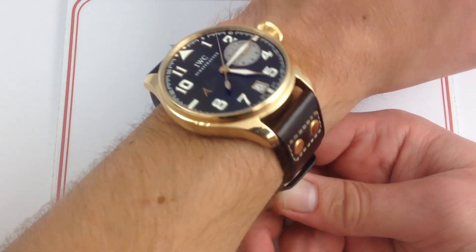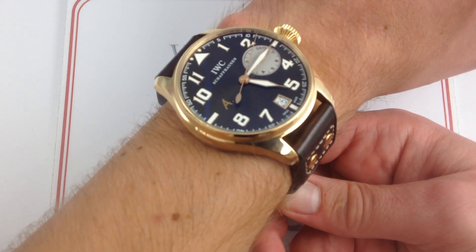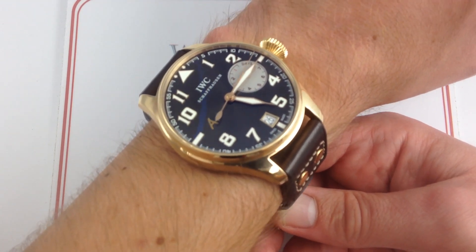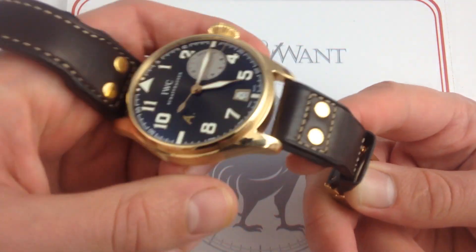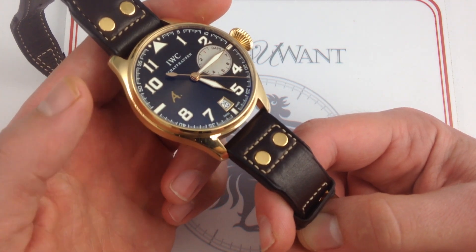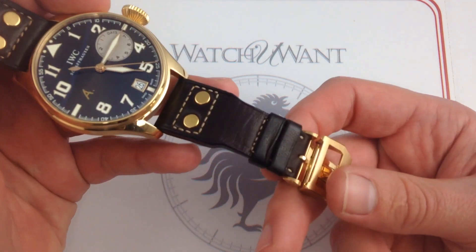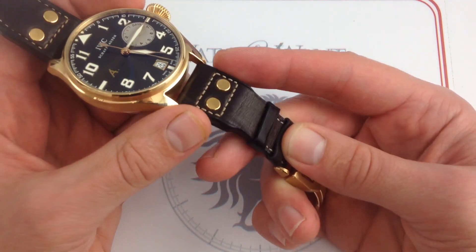This is a watch that'll go well with a sport coat or a blazer — maybe not the absolute tightest of dress cuffs, but if you can pull it off with your sleeve, it's got the style to live up to formal attire. The nice thing about this watch is it's got the precious metal heft and the wrist presence of a large sports watch, but the refinement and the ergonomic comfort of an upscale dress reference. At 46 millimeters, this one's never going to be discreet, but the bottom line is it is very tasteful, very refined, and a big part of that is the calfskin leather strap.